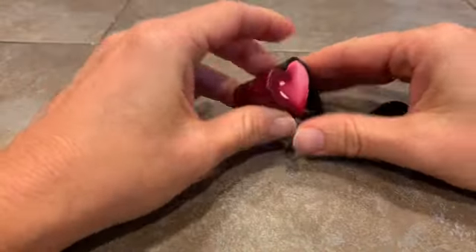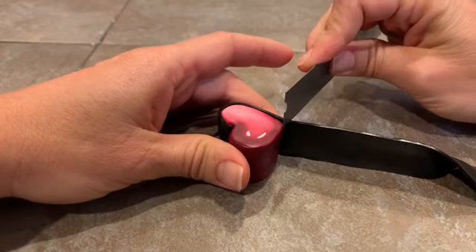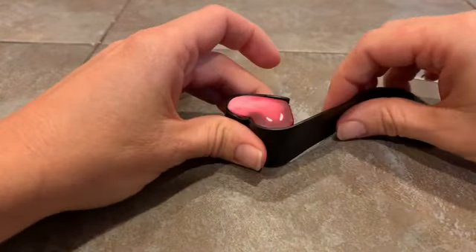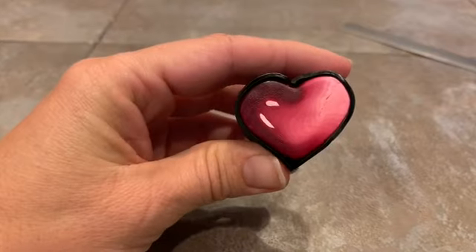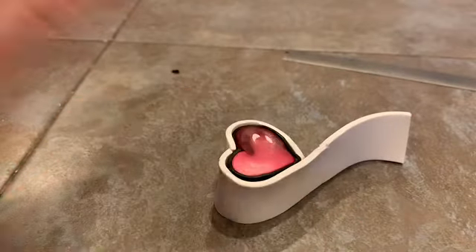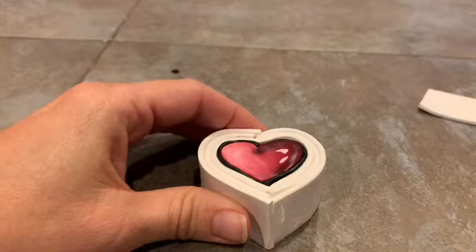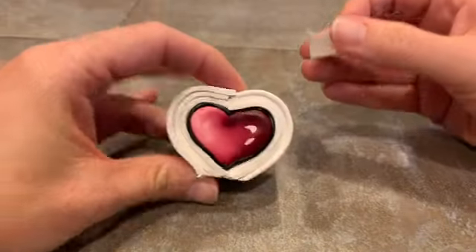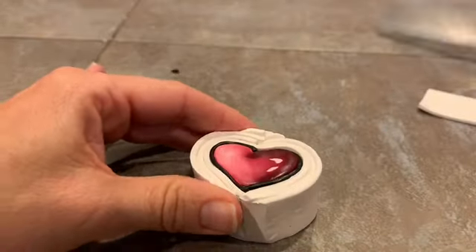It can be done with any log of clay and then you can choose whatever you'd like for an outline. Here I have a very thin sheet of black clay. I decided to cut it to make a sharper point, also because it's harder to cut it at the top of the heart. Now this is on the thickest setting of my pasta machine. I love wrapping canes this way for any kind of background because it's so smooth and ensures a very consistent background. I've taken it from the bottom and it fits right there at the top, because I want this specifically to be a round cane, so I have to round off those sides as well.